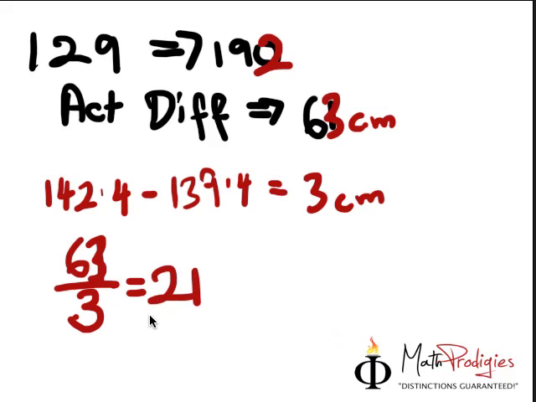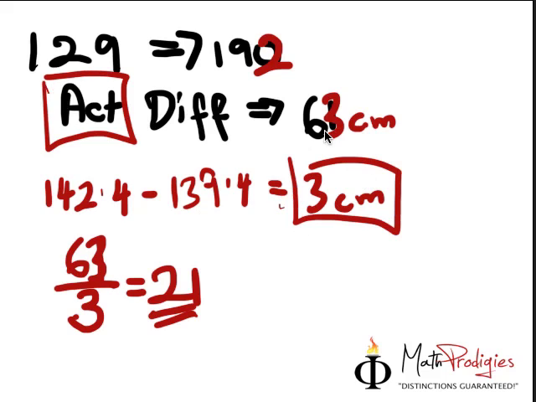So 63 divided by 3 will give me 21. So therefore, the number of kids there is actually 21 kids. So this is the difference between actual and average. The average is here. So 63 divided by 3 will give you the number of kids. So that is how we do this question. If you got that one right, very proud of you, we'll give you a big high-five because you are a math prodigy. Good job.